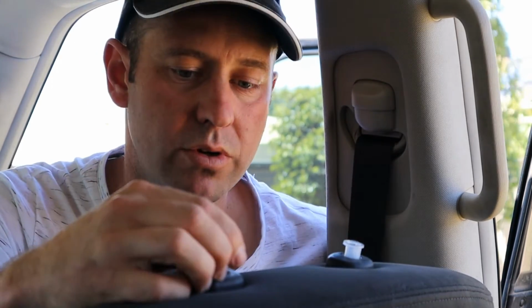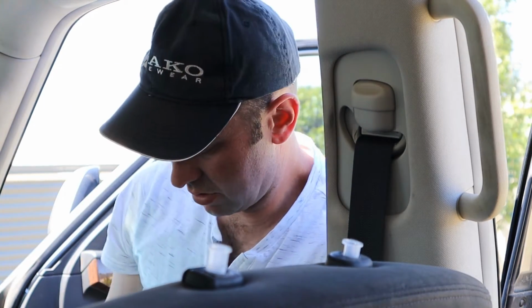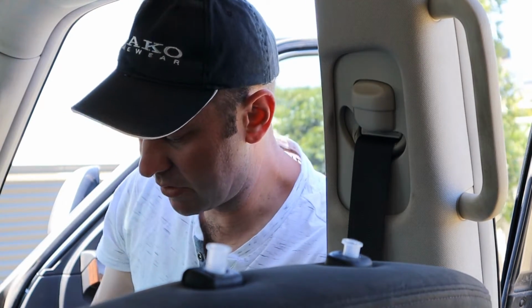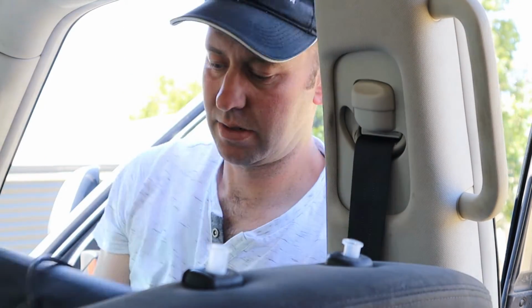We get the stalks. These are the stalks. They're going to screw into the bottom of this headrest, and then you've got to run the wires through the stalk and then down here.